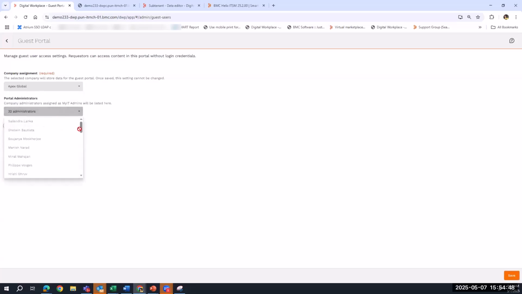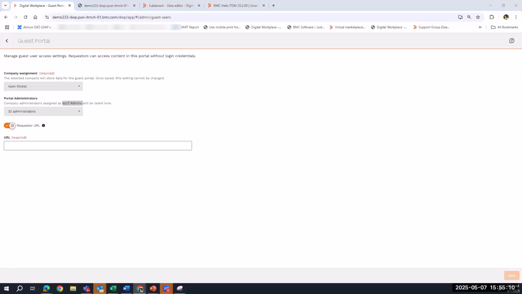I see there are 32 administrators inside that, and I will be one of those because I just prepared it for the demo purposes so that we don't have to spend time. So I'm already part of it. If you don't have any administrators, it's going to tell you here that you don't have any people with MyIT admin permission. Go and give them permission, but it will let you do the configuration. Then you configure the URL.